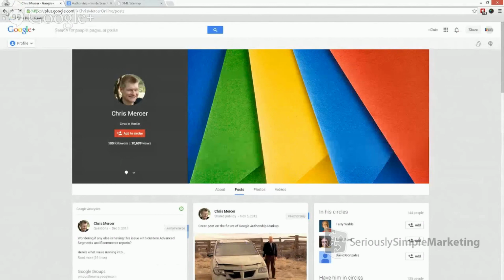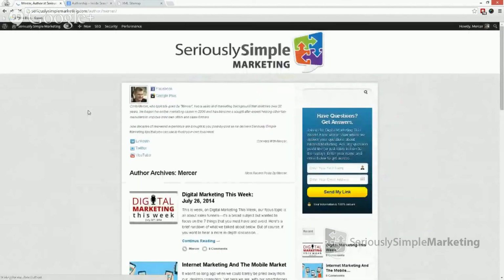Now, this isn't just through hyperlinks. I've actually done things behind the scenes that are required, what they call rel tags. It's actually done in the code, where you tell Google, so that, again, it's not just hyperlinks. You could not duplicate what I just did, because I have to do things on the Google Plus end that show, okay, here's exactly what is connected. And yes, I agree, I am the author of this content, and this is a site that I write for. You do all that on the back end.